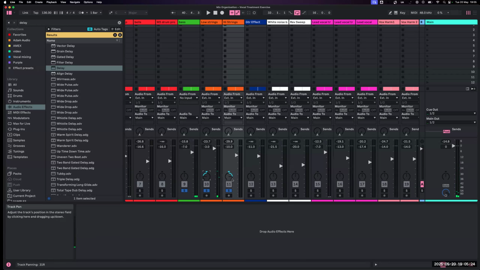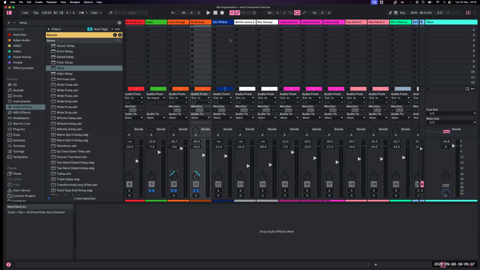Yeah, not all the way because they are dominant instruments. Also, I would want to have some of that nice harmony at the very, very sides, you know, so I'm kind of keeping that space up there. Guitar, mono signal, staying in the middle. White noise, reverb, sweep, staying in the middle. Lead vocals always stay in the middle. I think we talked about this.